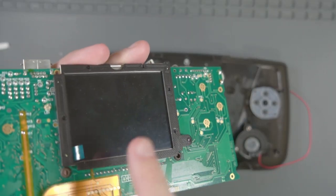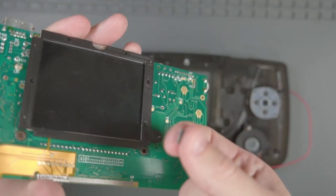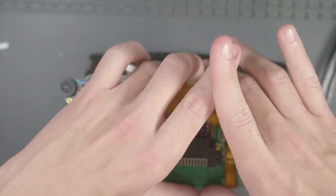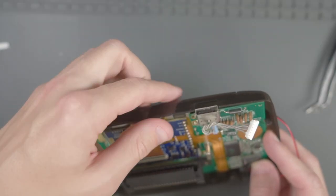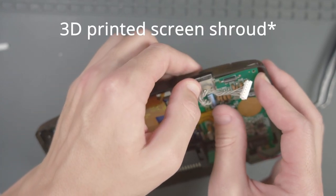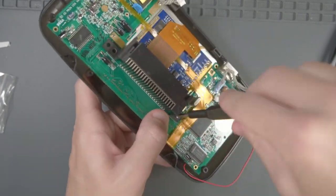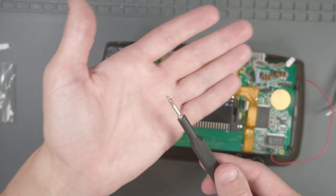This is kind of the point of no return for the LCD, so we're going to take this plastic off — the little piece of tape ripped off of mine, but I was able to get the plastic off with an X-Acto knife very carefully. Let's put the PCB down into the case, make sure the buttons are still okay, and make sure the expansion port goes down well. I had to push the PCB toward the middle to get the 3D printed part to sit flat. Let's take the silver screws and screw the big heat sink thing down, then secure the PCB with the smaller screws.